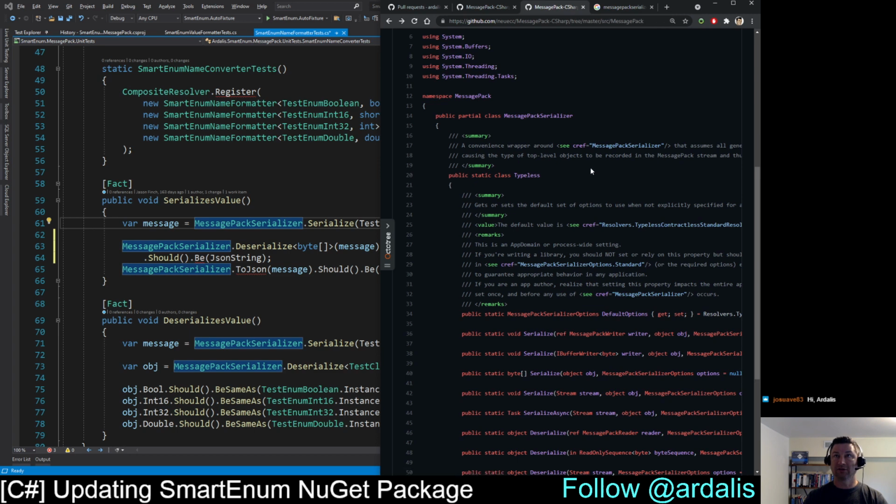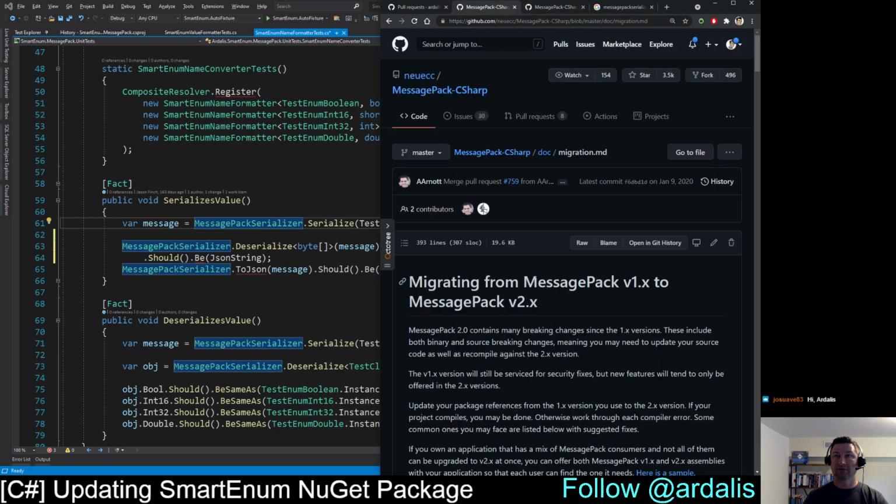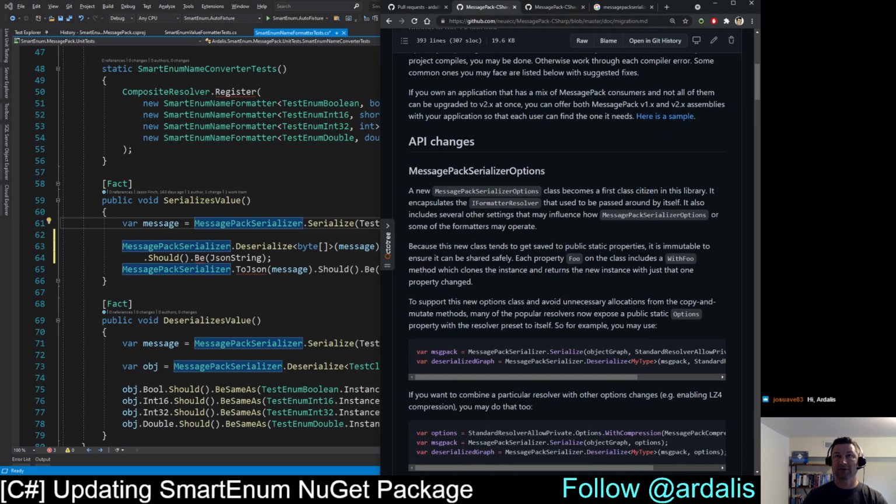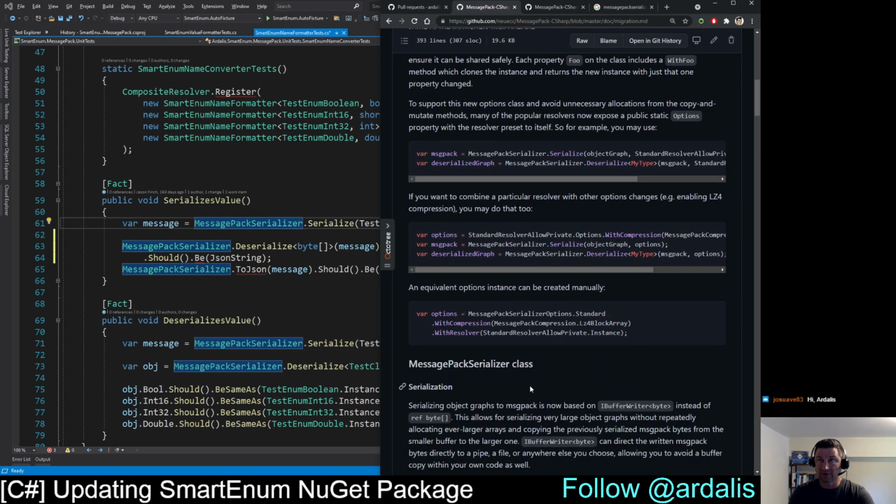Alright, well, let's see if this tells me anything. So, serialize this thing with options, MessagePack, deserialize graph. Okay, that's really all I want to do. So I just need the options.